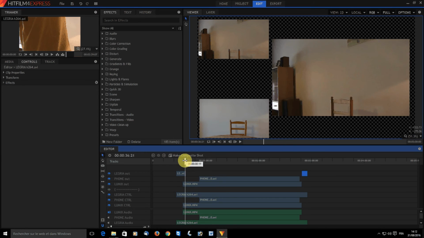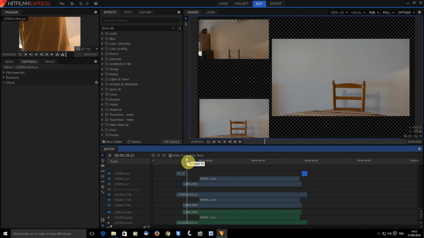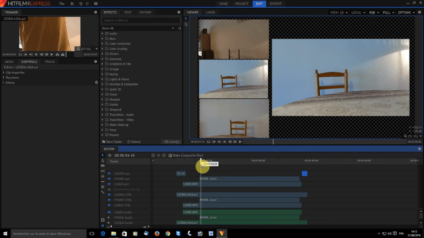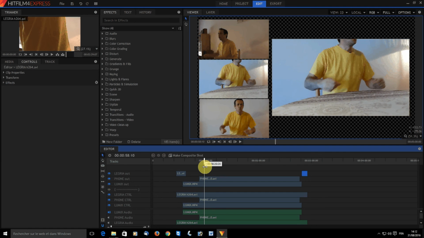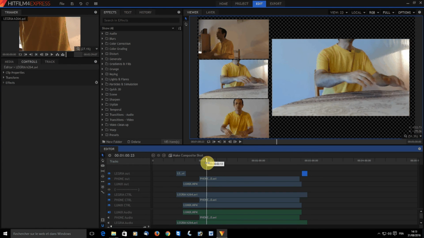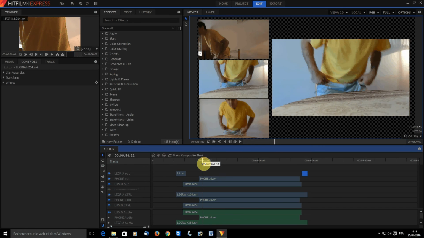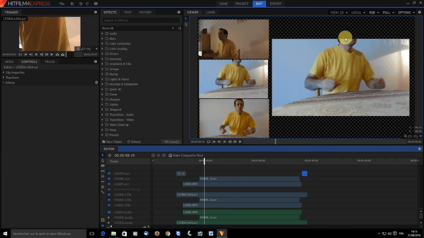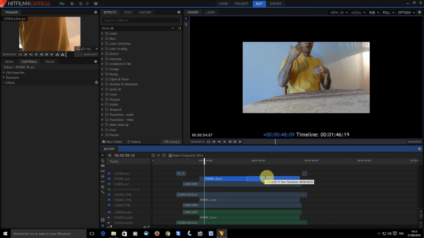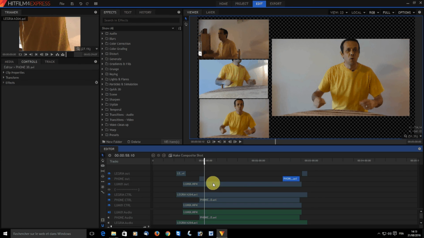But now I'm going from the Ligrea footage to the Lumix, and let's say I want the phone to come in here, and that's perfect. And let's say that right now I would like to see my head here. So at this point I want to move from this footage here to that footage, which is the one underneath. So I'm going to cut phone, Control Shift D, select the part to the right, move it out of the way, and that's it.